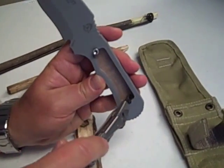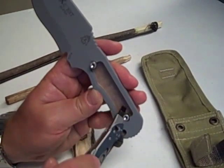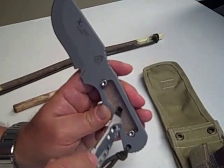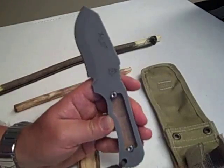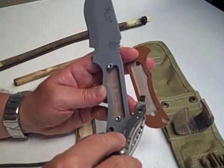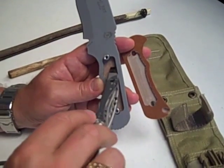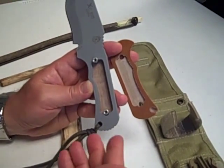It's like a compartment in here, and you could put waterproof matches. You could put maybe a small fire steel in here. Something else in here that's an important item that you'd want to have on you. I could see fish hooks and some fish line, and I like this as a continuous channel. They did a real nice job on this, and they inset the micarta handle as well to try to open that space up even more. So this one, I think I'm going to put probably some kind of fire starting, some tinder, and maybe some fishing line is what I'm thinking. If you've got some ideas what could go in there, let me know. But I think it's a great idea.